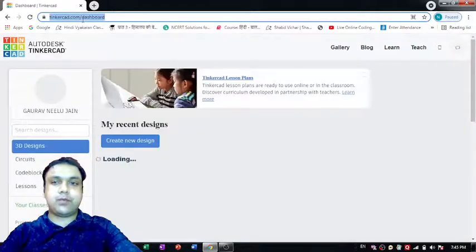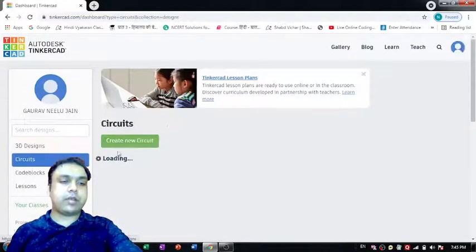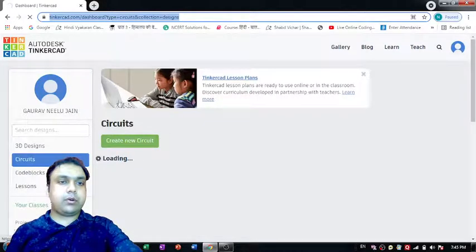So I'm waiting for my dashboard to come. Yeah, so that's my dashboard. Let's now access that virtual environment on which we can design these circuits. Here I go.